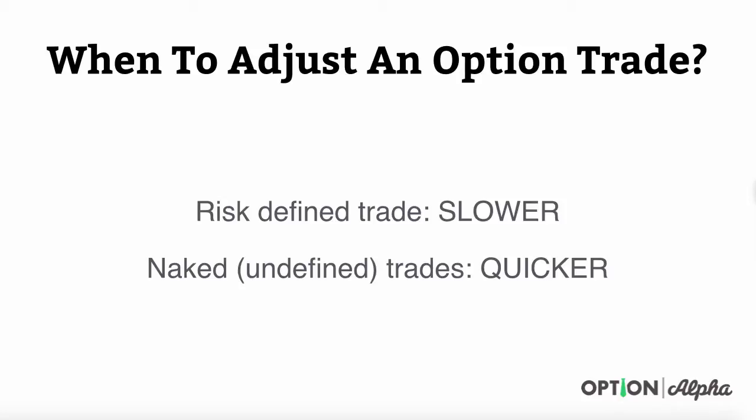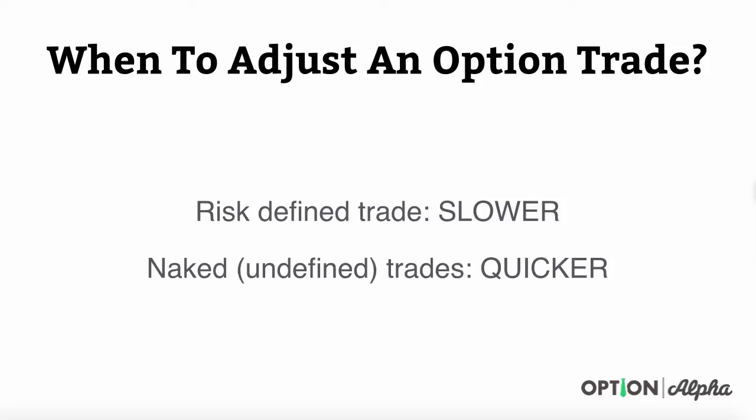So there's two general categories that we have to put these adjustments into to begin with. And I think we always try to categorize everything by risk-defined trades, which would be trades that are credit spreads, iron condors, calendars in some cases, debit spreads, anything where you know exactly how much you can make or lose. Because with those types of trades, you generally want to be slower, and this is just a rule of thumb. You generally want to be slower with your adjustments.